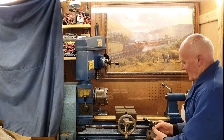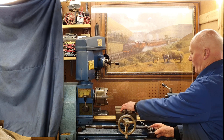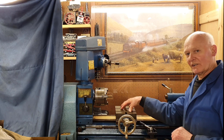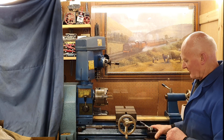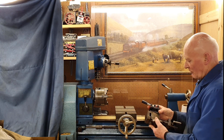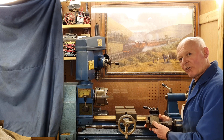Have a look a bit closer and we'll see how this fits onto the cross slide, and we'll have a look at some options of other vices that you could directly fit to there. We'll also have a look at a compound slide that would be a lot better idea than this, and hopefully I'll be able to get one from somewhere at some point in the future.